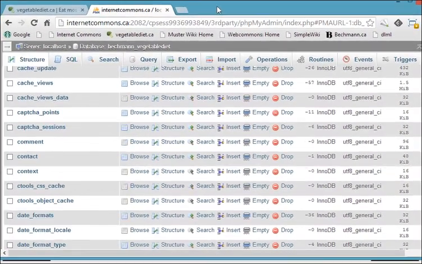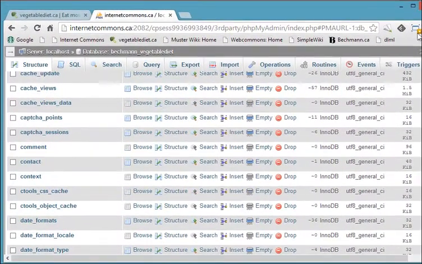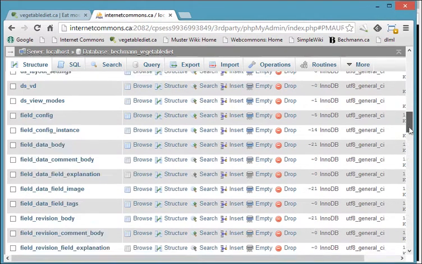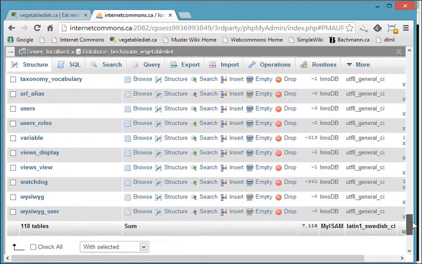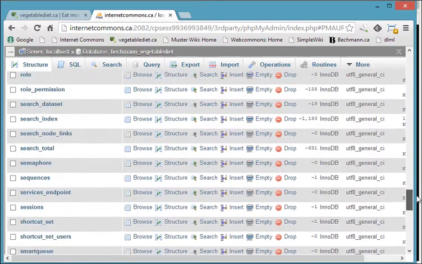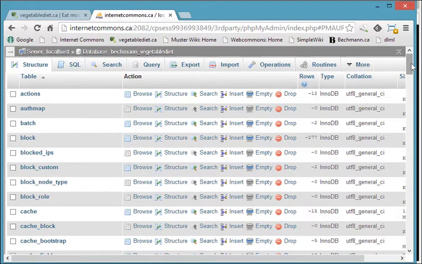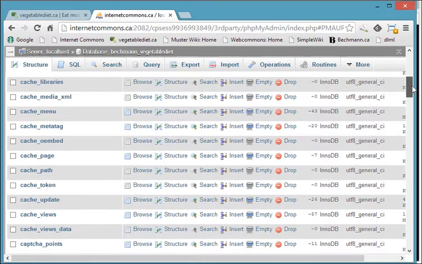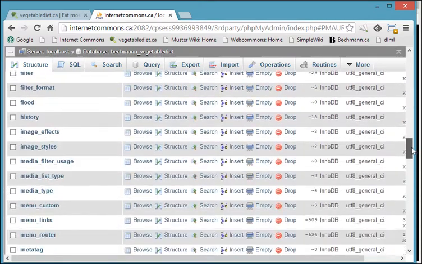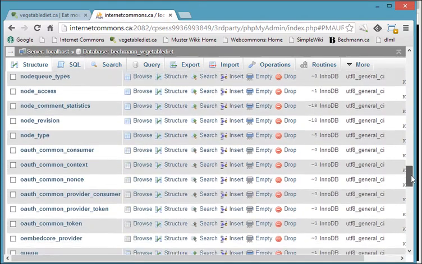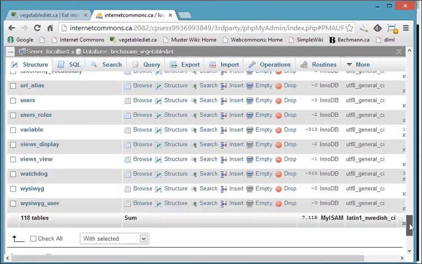So here is the database for the vegetable diet website, and the first thing you notice is that there are really a lot of tables, 118 in this case. Last time I looked it was 115. Drupal creates quite a few tables on its own. So the first observation is that there are a lot of them, which essentially means that you don't want to go in there and be messing around with the data directly. Essentially, it's complex enough that you really want Drupal to be handling the interaction with the database itself, and not mess around with it for fear of creating unwanted side effects.